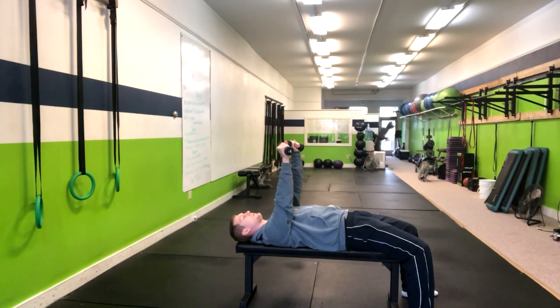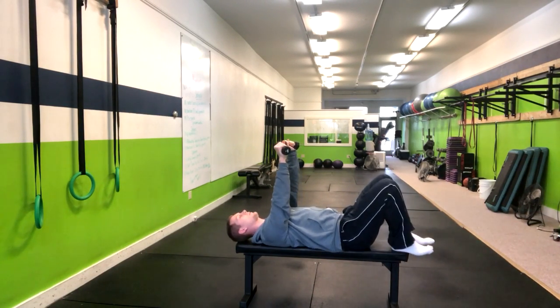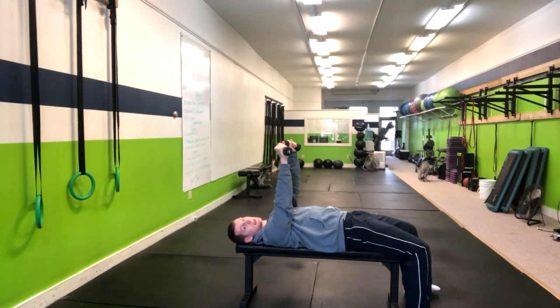At this point, if you see that people's feet are dangling off, you might want to get them some foot support — get their feet up higher — or we can have them bring their feet up on the bench, although we would prefer having their feet elevated so they can engage their core more.